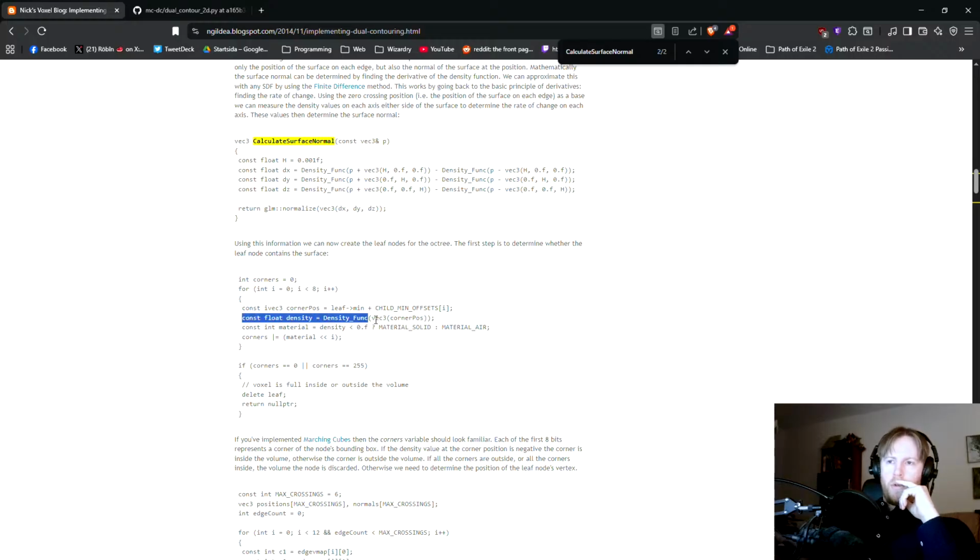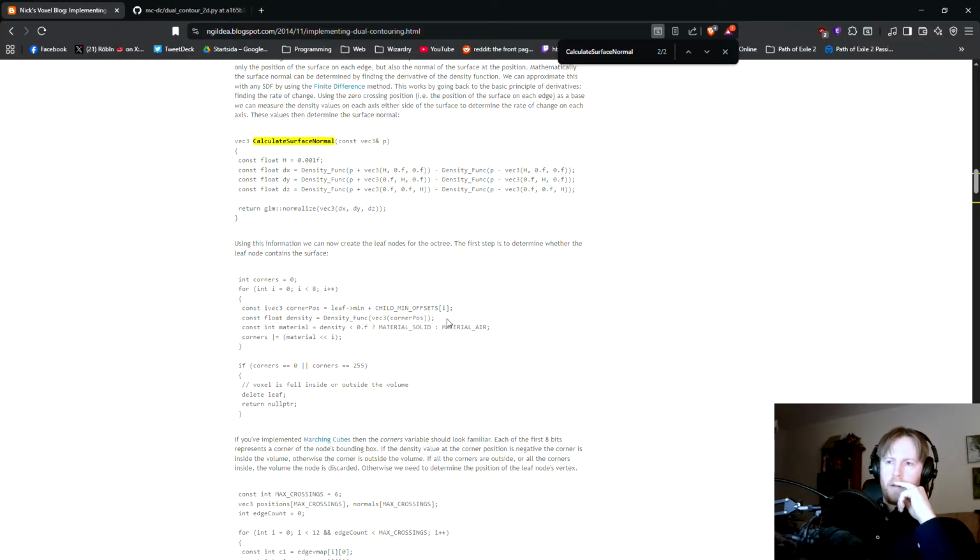So this is where the corner values that I've calculated come in, right? And the density that we need to get here, because here it's going to say if density is less than 0, then material solid, otherwise material air. So the density here is going to be the volume of the voxel minus the volume of the corner.